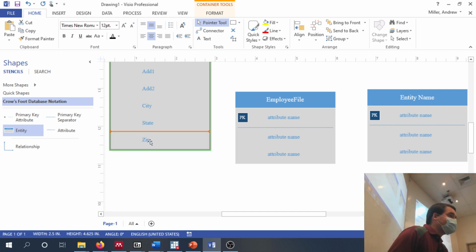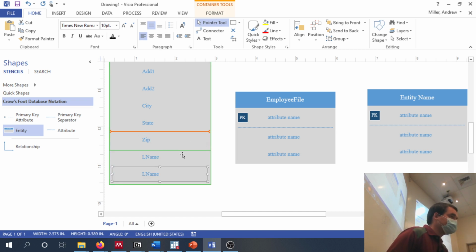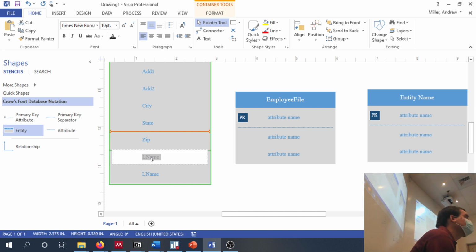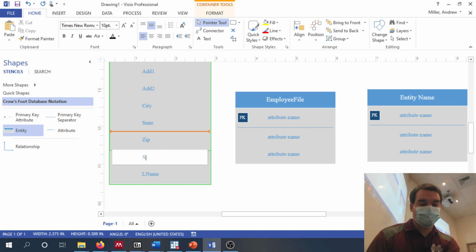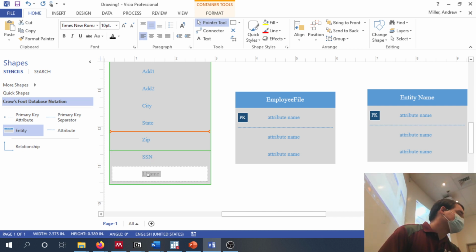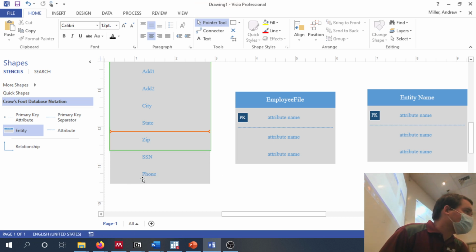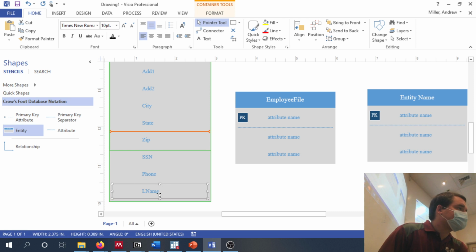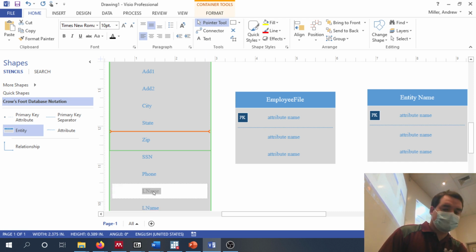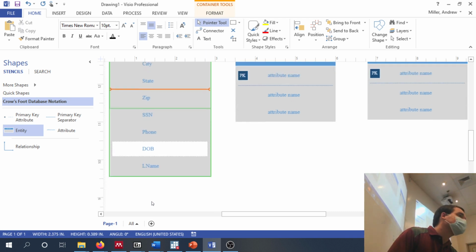All right, so we got the address. Now, what's some more stuff we may need? A few more fields, definitely. Okay, social security number, that's certainly one. Let's think about some others. There are employees. Do we need to get a hold of them sometime? You're going to need to know a phone number. Okay, what you got? Date of birth is very important as well. So date of birth, call it DOB.